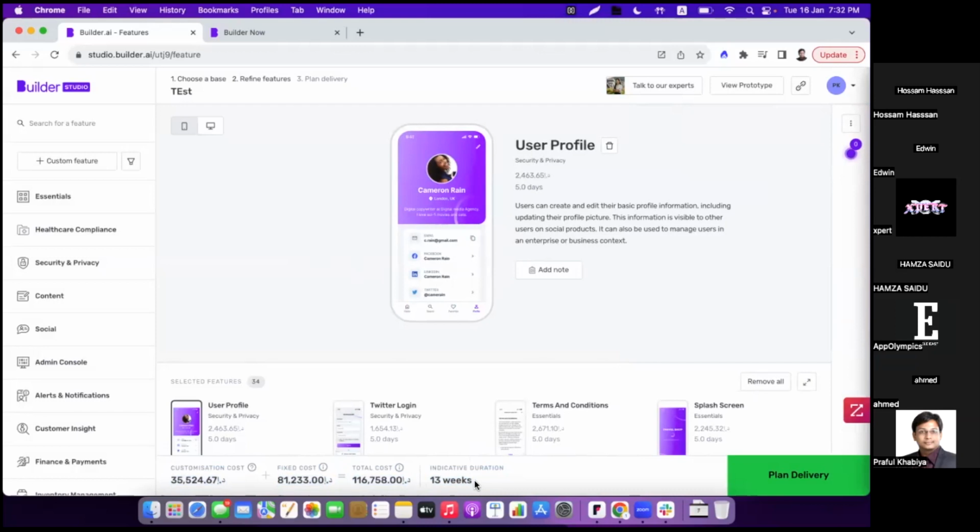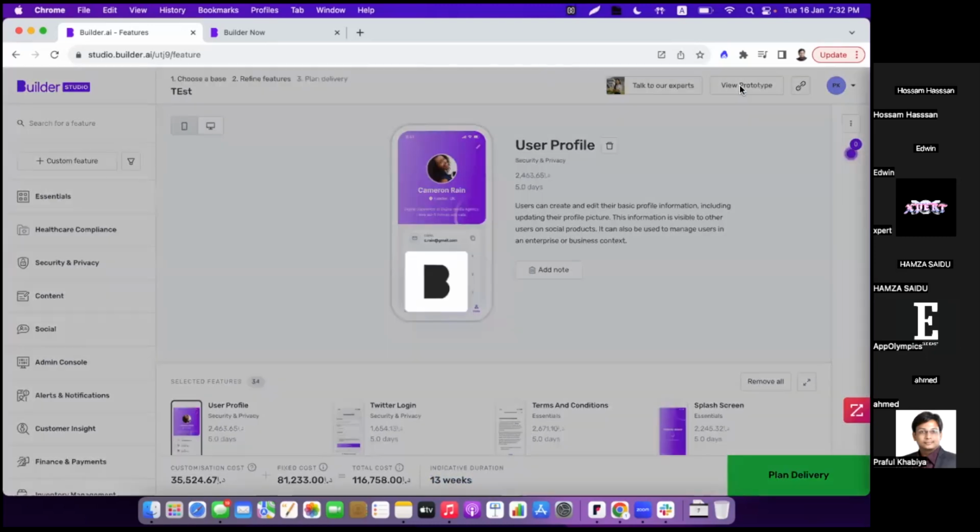Please ignore this because this is for the full build of the application, and this timeline is for the development of the full build of the application. For the prototype, you just select the features and click on view prototypes, and that will take you to the prototype section, which has the option to fully customize without having to pay a single dollar.